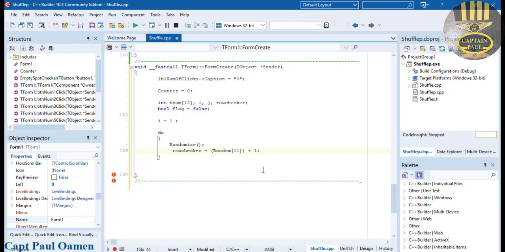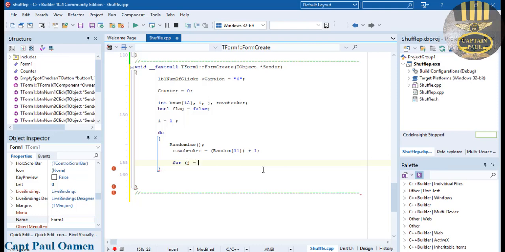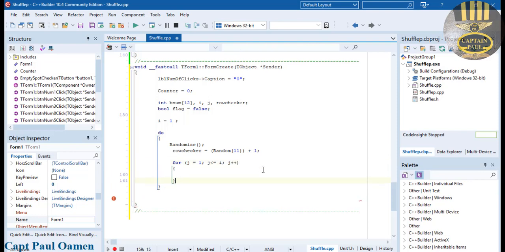That is fine. Now I'm going to use a for loop so that will actually sort it out. For j equals 1, comma j less than or equal to I, and we increment j by saying j plus plus. Enter curly braces.